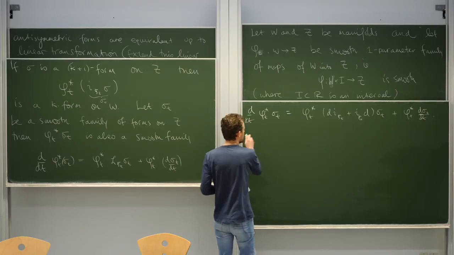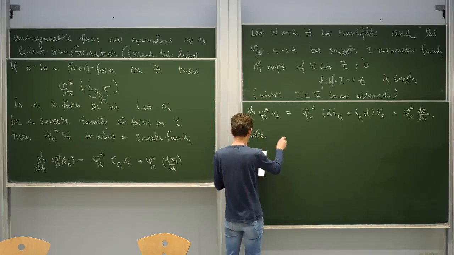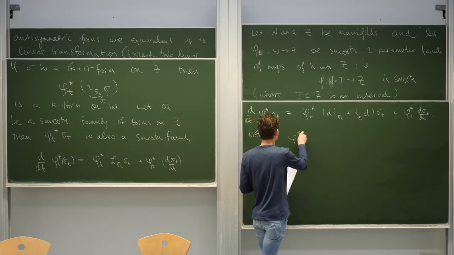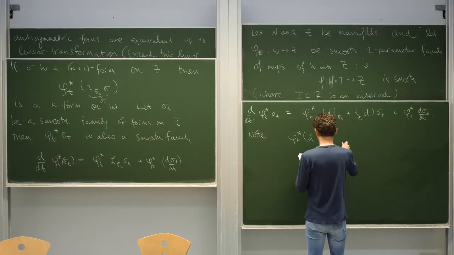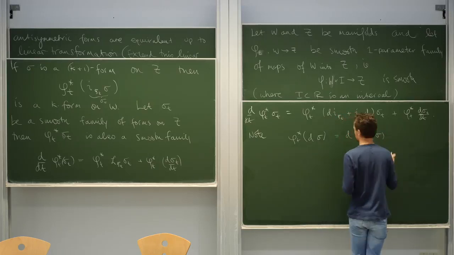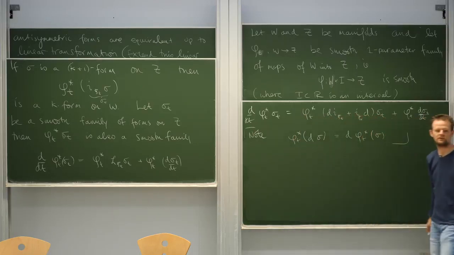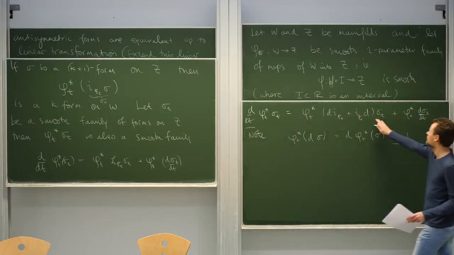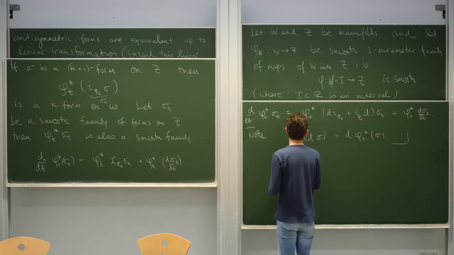Oh, well, we can exploit the fact also, yeah, whenever you have the pullback of d of something, that's the same as d of the pullback of the something. Useful observation to keep in mind, so that we can exchange d and phi t here in that line. So we have our final result now.